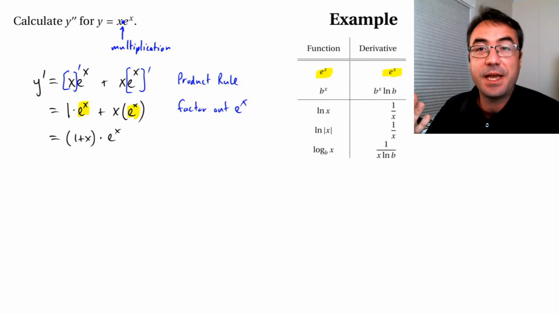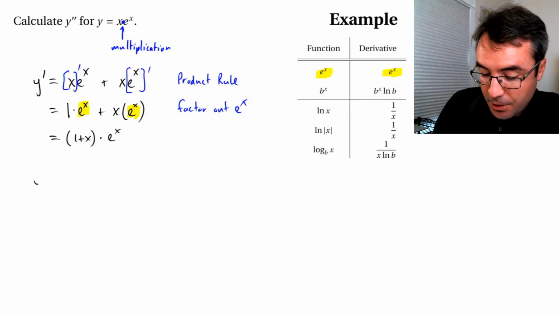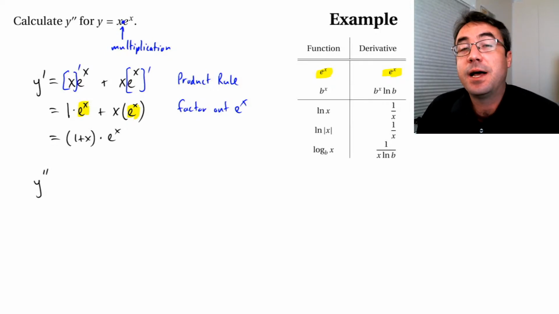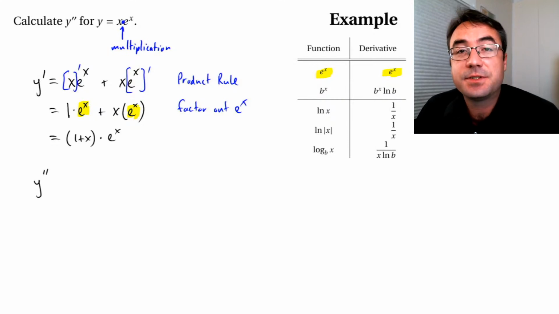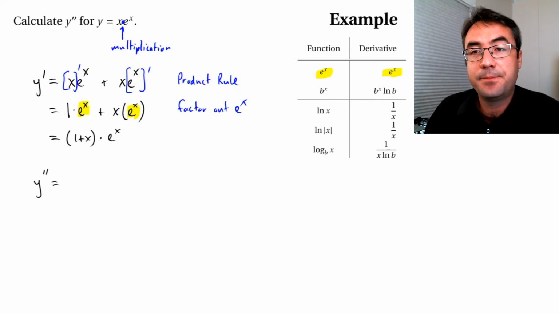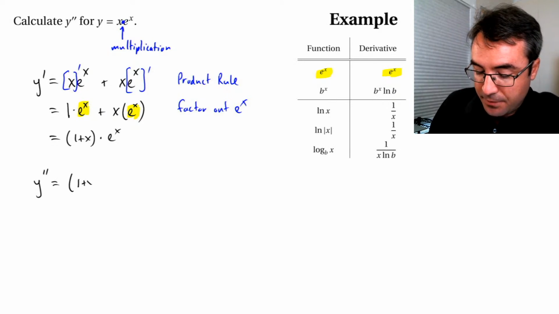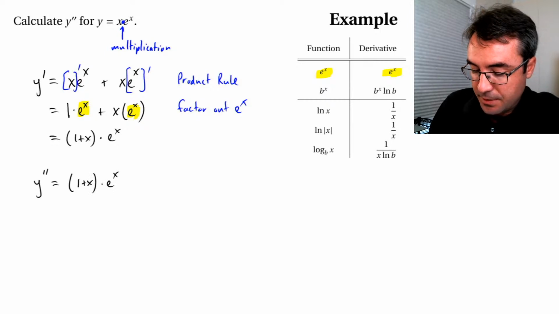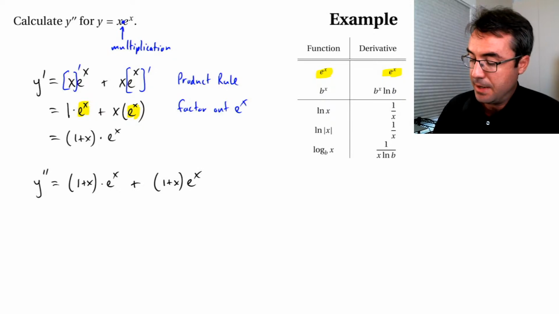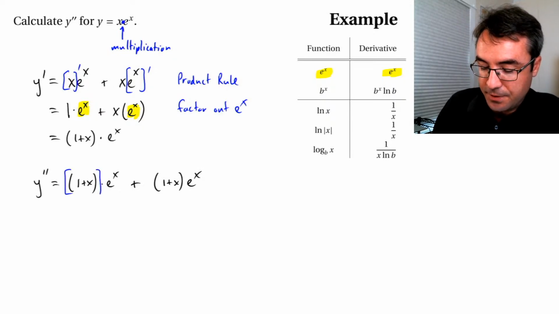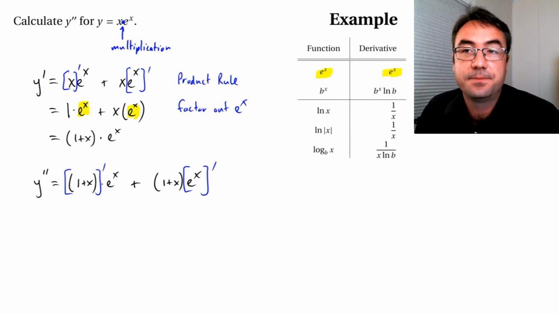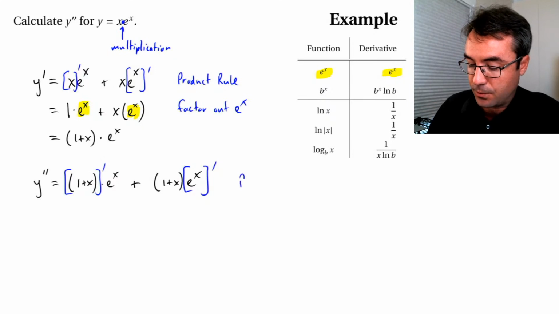So we have a multiplication sign right there in the middle. So when we go on to do the second derivative, we're just going to take that result, apply the product rule to it, and that'll give us our second derivative. So y double prime then? Let's write down one copy of our function that we're differentiating. Let's write down a second copy. Put a plus sign there in the middle. And then in the first copy, apply the derivative to the first function. And in the second copy, apply the derivative to the second function. And again, that's where we're using product rule here.